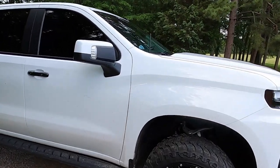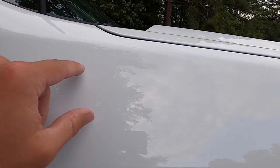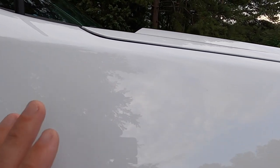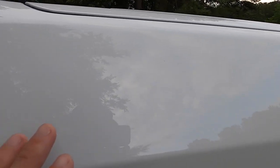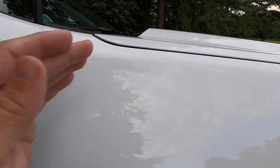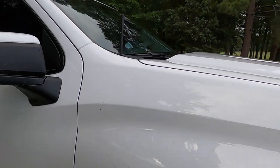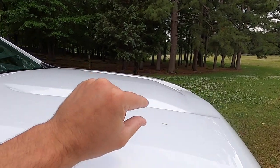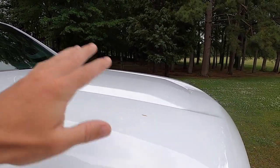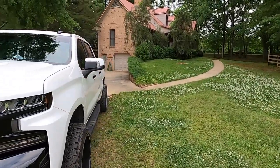This truck is absolutely filthy, but I don't feel like washing it. So we're going to do some detail mist. And funny enough, I did not clay bar it into where it was completely gone. You can't see it unless it's wet. You spray detail mist on here. We should be able to see the little baby outline of where the badge was so we can tape it and get it exactly perfect. The 6.2 badge, we can actually play around, see how far up and down we want to put it. But anyways, enough rambling. Let's get the tripod out and get this tailgate started.